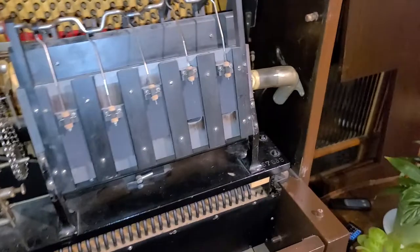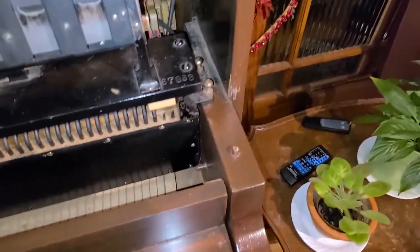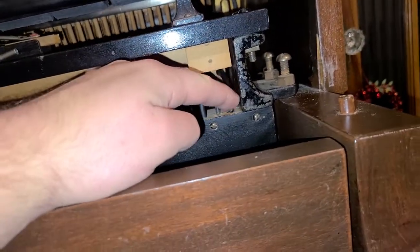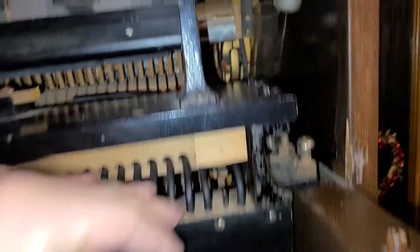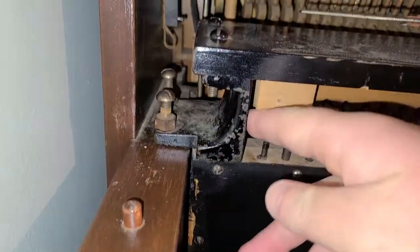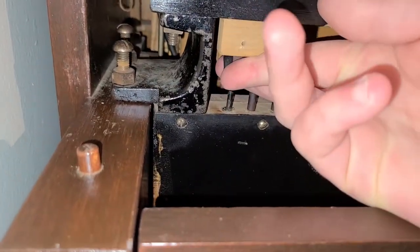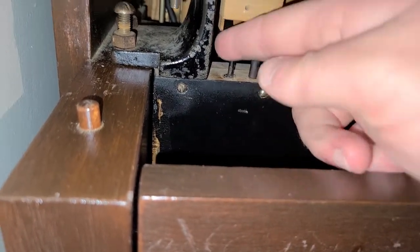It's very easy for those tubes to get lost inside, and you really want to do it while the action's not fully in yet. So yes, it's easier to connect the tubes when it's kind of out like this. So I'll reconnect this one. Again, this is the little pallet valve switch for the soft rail. And I'll do this one on this side because these are the most likely to get lost inside the action. And they go down to the lower part, so it's hard to get them out without removing the action again.